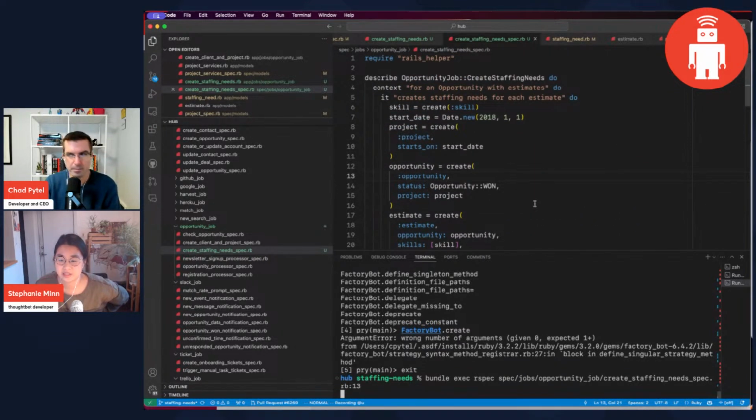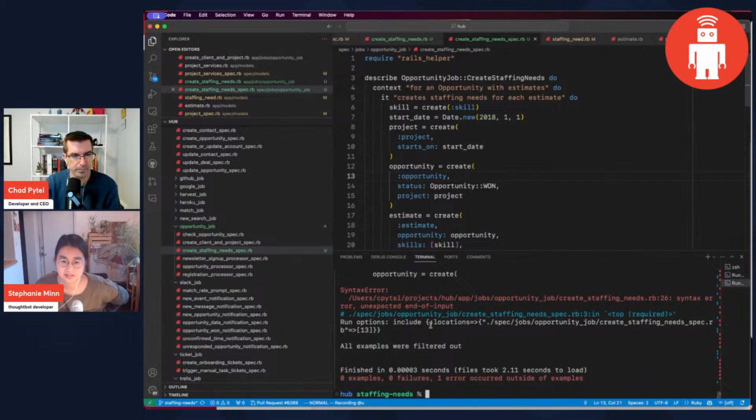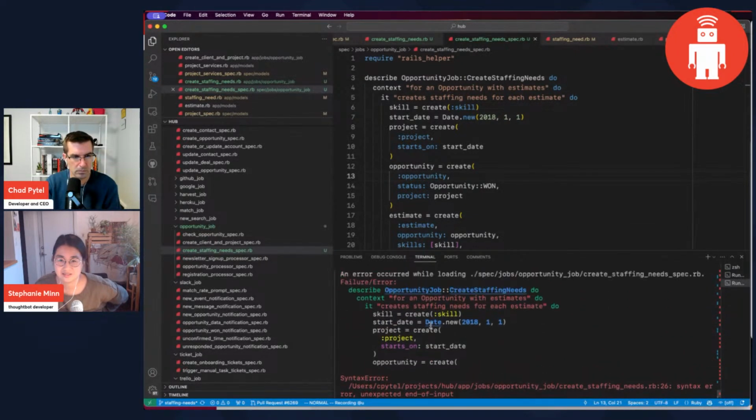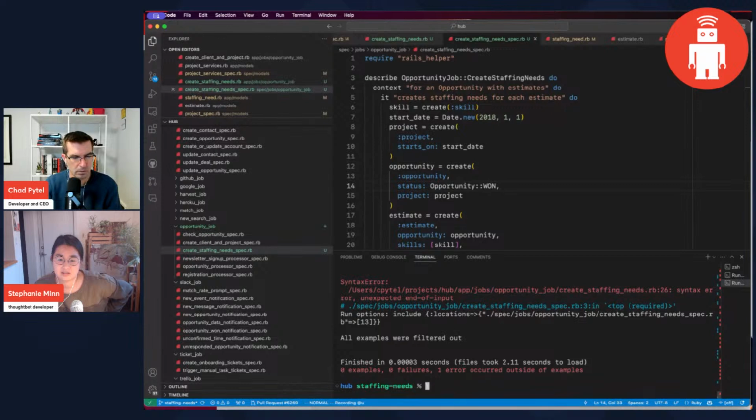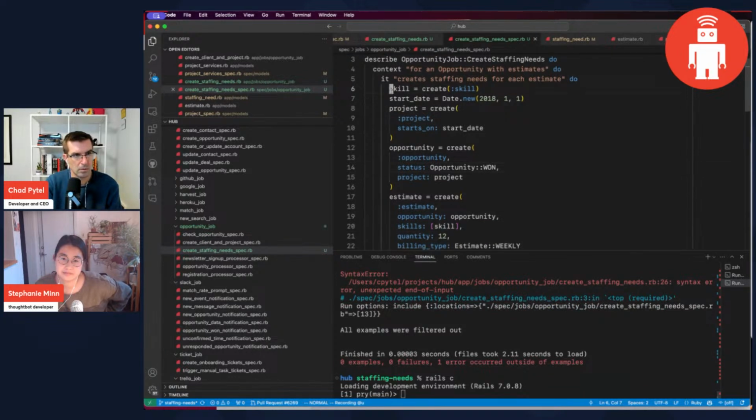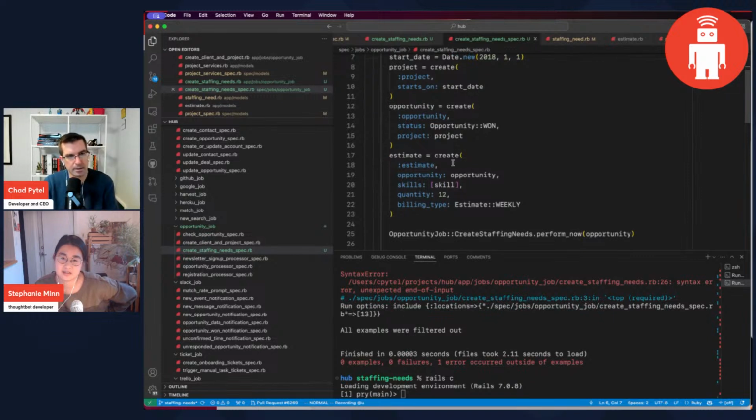If you still wanted to check out the factories, we could also try just creating these factories that we have in our spec from the console. Yeah, but it's coming through as a syntax error.